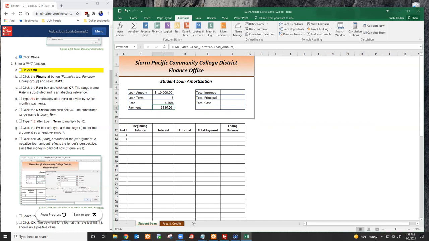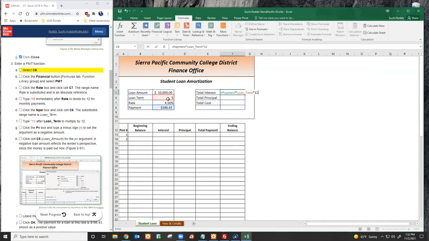So whenever you buy a loan, there's a total cost. There's some interest that you have to pay because of this interest rate. If it was a 0% interest, your total principal and your total loan amount is always going to be the same. But in this case, because we're paying some interest, let's find out how much that interest is. And in a very simple way, the interest would be your payment times the number of payments you made, which is 5 times 12.